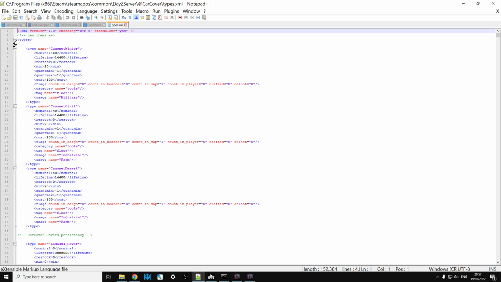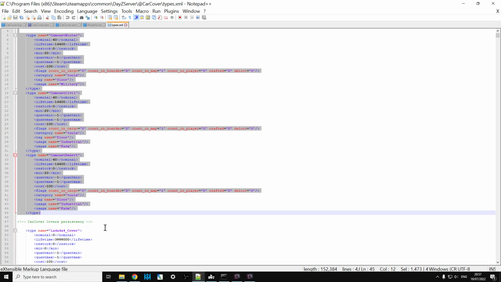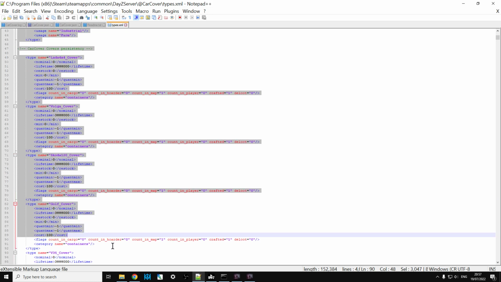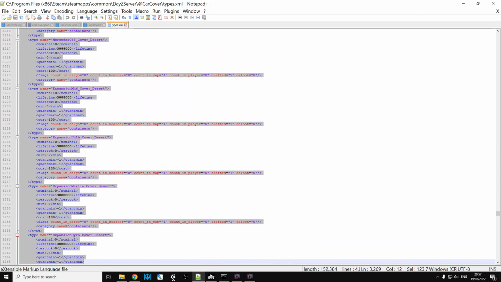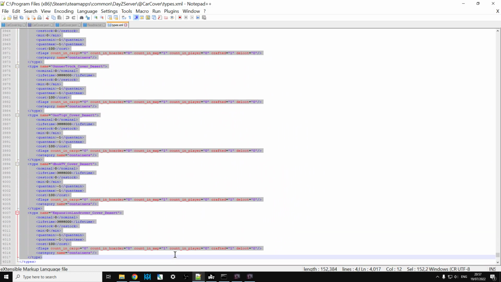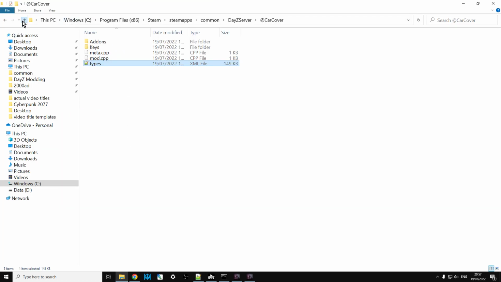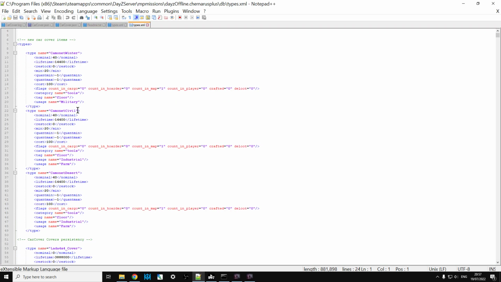And so what you want to do is, those top ones, they're the camo-nets that spawn in the world, and then the other ones are the covers that appear once you've applied them. So you would go down to the bottom, like this. You don't want to include types, and you would right click, copy that, then go into your server, go into the mission file, go into CarCover Plus, go into DB, open up the types, and then you would paste them in there.